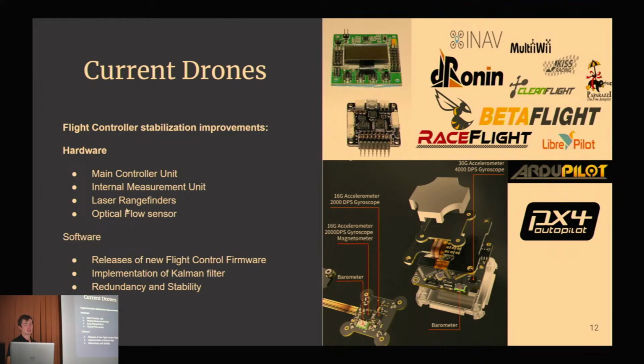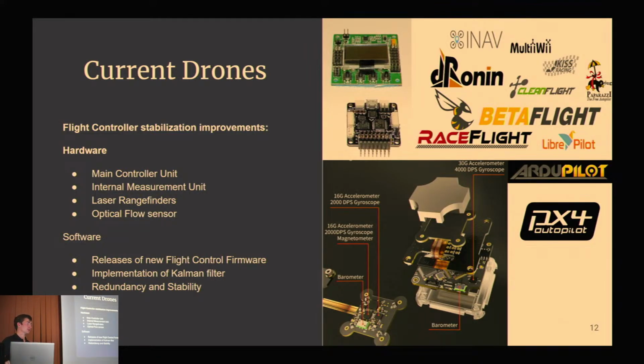Also, the rangefinders were a huge improvement because now drones were exactly sure how far they are located from the ground, because earlier they used barometers to stabilize the height, and it was simply very, very inefficient because the drone could oscillate around 2 or 3 meters in just, for example, 10 or 20 seconds.